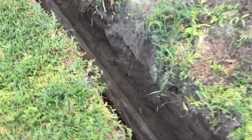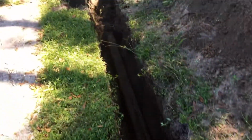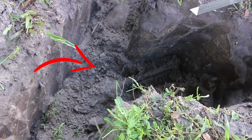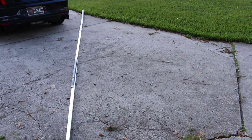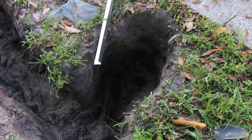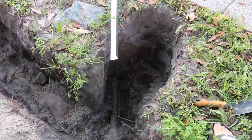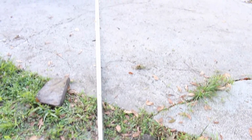Also, when I was digging a trench, I found a 2-inch pipe connected to the main sewer line, and this is a drain line for the kitchen sink and washing machine. I'm not gonna replace this line, but instead I'm gonna install a cleanout in here, so I have access if I need to snake this line.